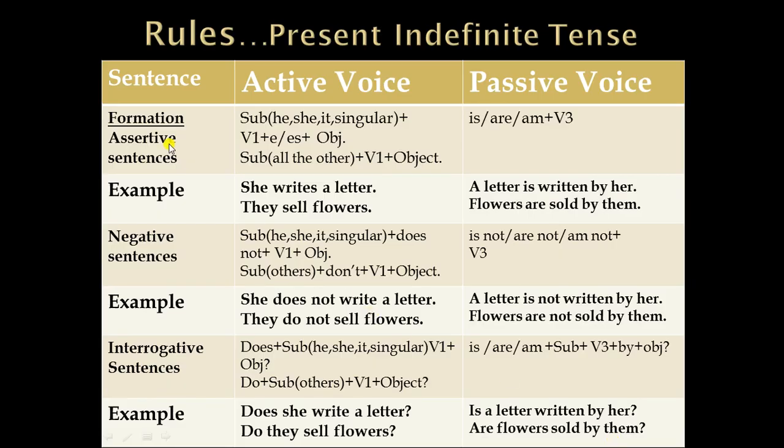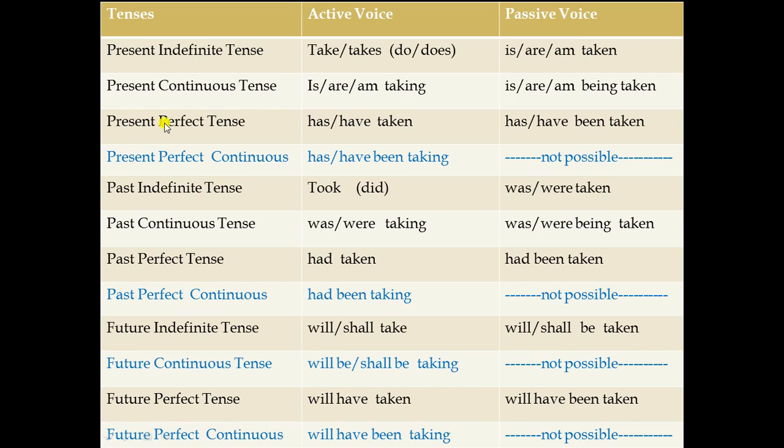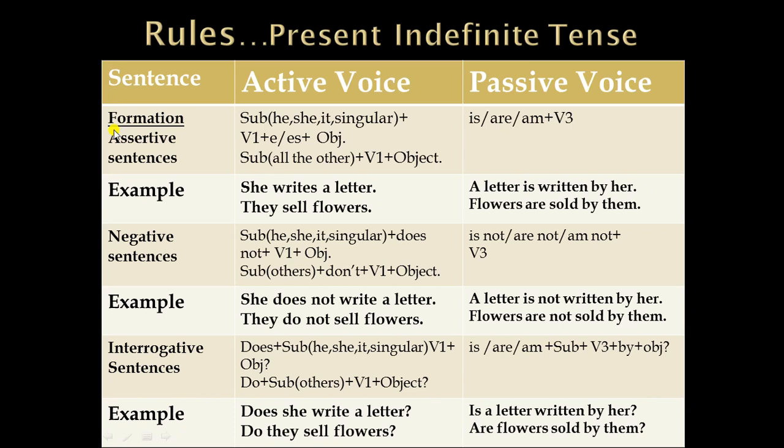You can also see now, this is our today's main work, that you are supposed to learn the rules of present indefinite tense, present continuous tense, and present perfect tense. Today we will focus on all these four tenses, but you know four tenses cannot be changed into passive voice, so we will only talk about these three tenses in present tense in detail. Now we will begin with present indefinite tense.